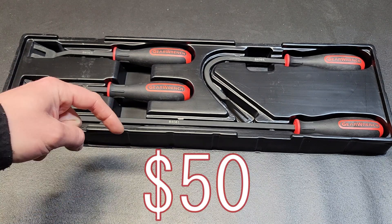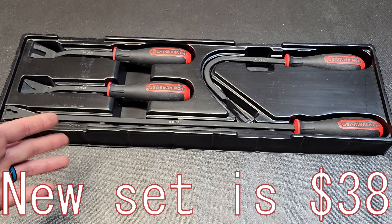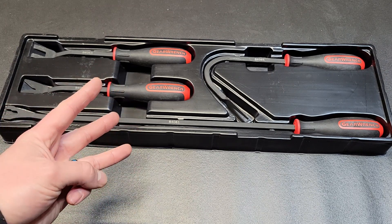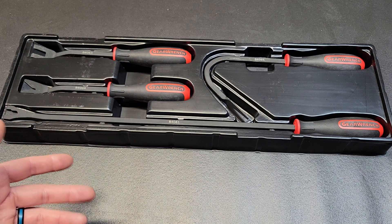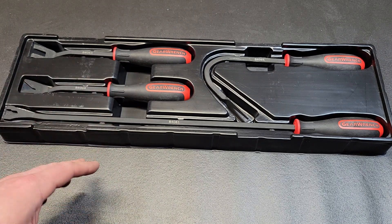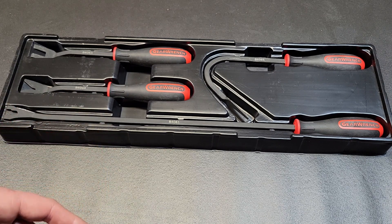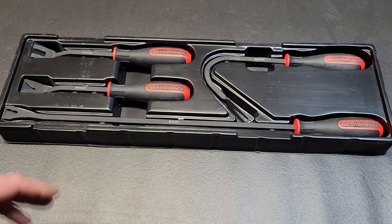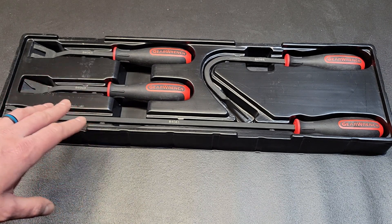The price of this set is posted on screen, and the new version is actually cheaper — just like all the other sets I've shown in the past. I now have videos up on the screwdrivers, the pick set, the scraper set, and now this panel popper set. They've released their new design with orangish-gold and black handles featuring a tri-lobe design, and they're a bit cheaper. I think gear wrench is trying to push their newer design, but the old sets are still available for a few dollars more.